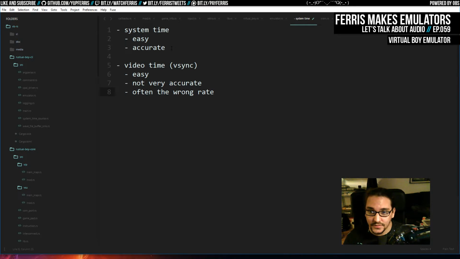Of these two, I would almost always prioritize system time because it's going to be a lot more accurate, and just as easy to get a hold of. You may end up with some frame tearing or have to do vsync. Sometimes you'll display a frame for 2 video frames on the host machine, sometimes for less and you'll output more frames than you actually have to. But generally it keeps your code very simple. And the inaccuracies of video time are just often not what you want.